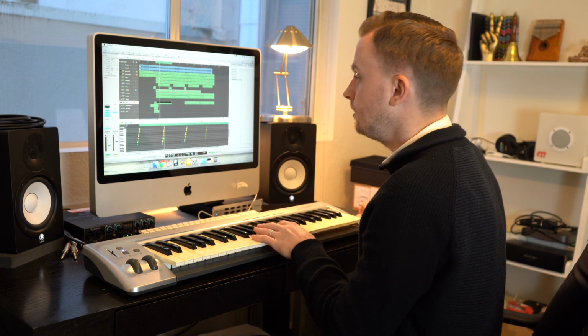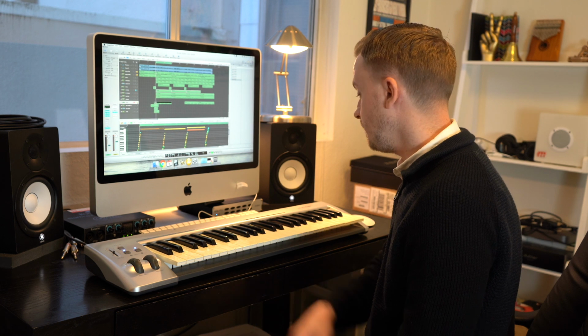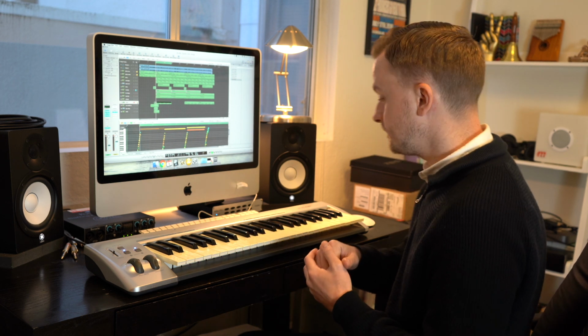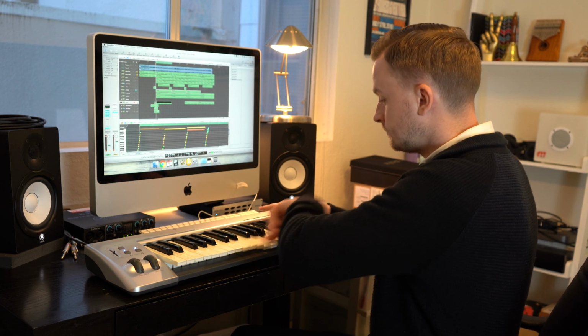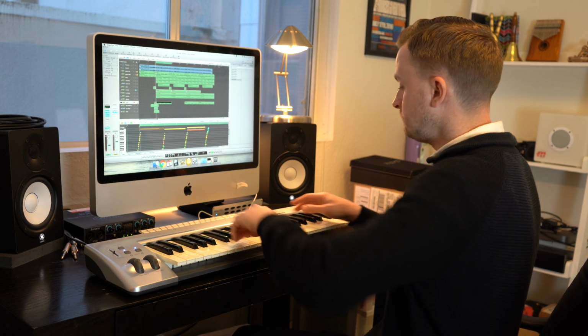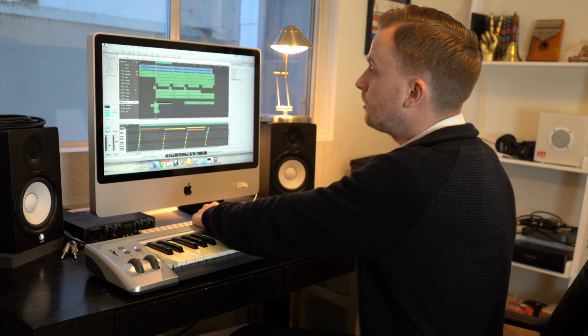So what I did here was pretty much sustained notes in between each chord with some sliders similar to the bass. Something like this. Right? So this is kind of how it came out.